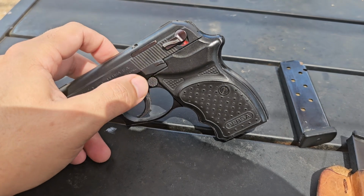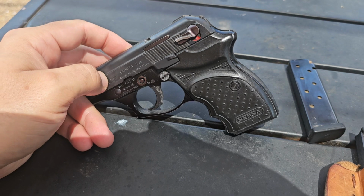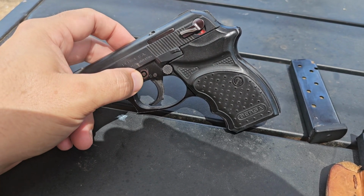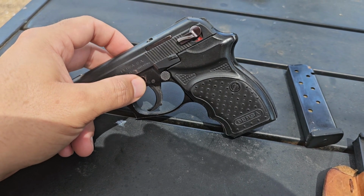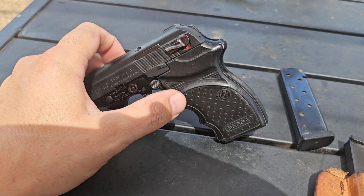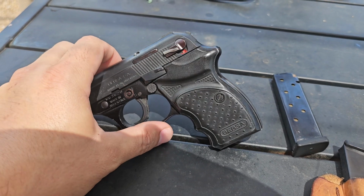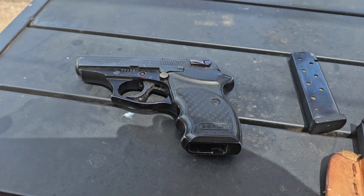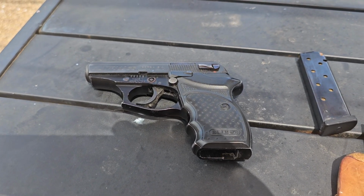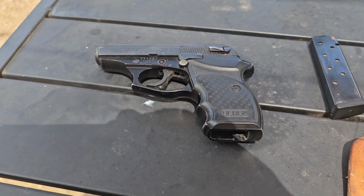Magazine release, nothing really to say about that. That's the thumb safety. It has a couple of other safety features that are worth bringing up. Number one, it has a lock here that can be locked with a key. I already talked about the thumb safety. And then, it has a magazine disconnect, which, as you may have noticed, I disabled because I don't like that. None of my other firearms have it. I want to be able to fire the weapon if there's no magazine in. I don't want to be unable to do that.